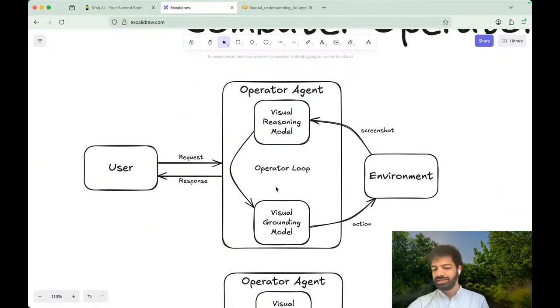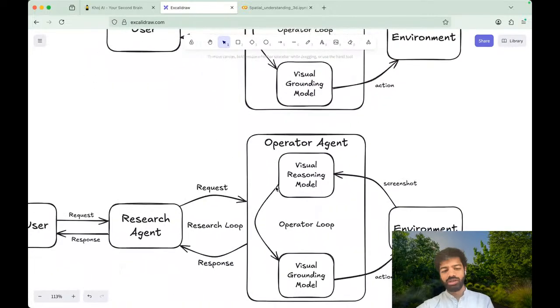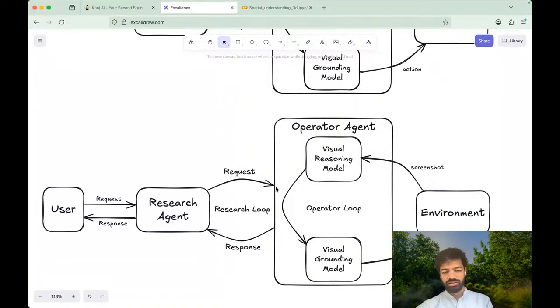And then after that, we plug that operator agent loop into the existing bigger loop that Khoj has, which is the research agent loop. And so now there are two iterative reasoners. One is the research agent, and the other is the operator agent.